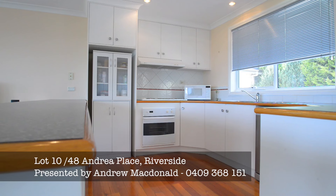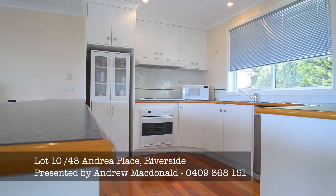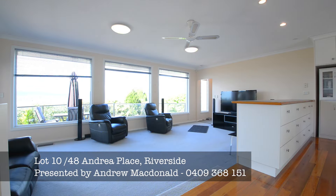Inside, the property has a fantastic open plan nature — kitchen, living, dining all open plan. Large windows also take advantage of the view. The night view from here would be fantastic, taking in the lights across the river. All bedrooms have built-in robes, the main with walk-in robe and ensuite. The main bathroom has a spa and shower, kept comfortable with central heating in the living area and panel heaters in the bedrooms and hallway.